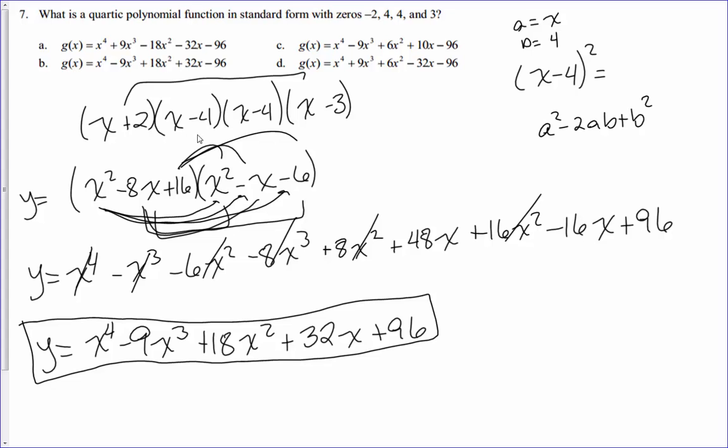All right, and yes, I did use a special case for this. Do you really have to? No. You could multiply the x plus 2 times the x minus 4 and get its polynomial. It's going to be different than this though. Then you could multiply these two, get its polynomial, and then multiply those together, and you will come out with the same answer. I chose to go the special case route because if you remember the special case, multiplying x minus 4 times x minus 4 is fairly quick. So that's why I chose to do these first and then multiply the x plus 2 and the x minus 3 second.